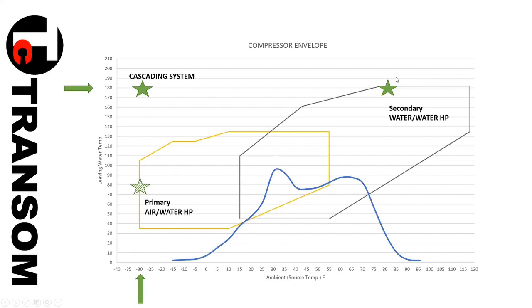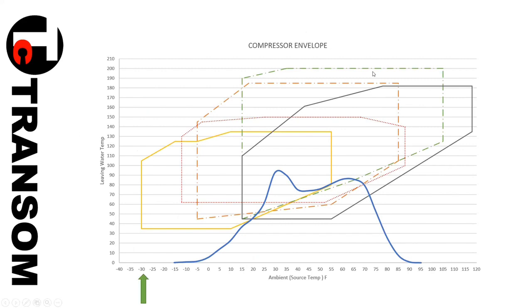These envelopes here show the water temperature that we're generating. It would be very high for that one. But if you go back to this one, we could get up to 200 with the reciprocating compressors. They would be able to achieve that, but it would be from here about 30 degrees on that. So that's basically limitations of the mechanical systems and the compression ratios and so on of the gas that's in there. We looked at propane and all sorts of other things, CO2 and this sort of thing. Each one has a trade-off, so it's not a straightforward, easier decision than another one.